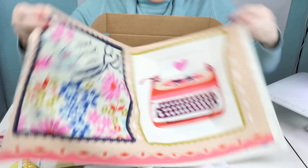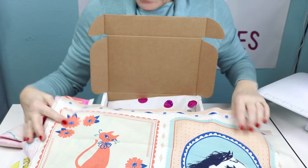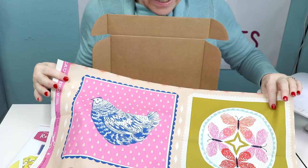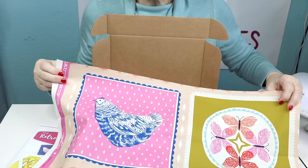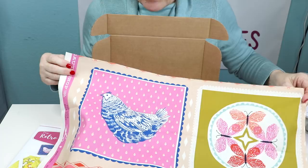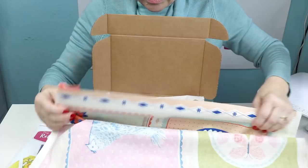There's also this great panel — so cute. It has several different things on it: 'measure twice, cut once,' a little typewriter, a kitty, a horse, and then there are extra pieces that could be used for different things — one has a rooster or chicken and butterflies. We're going to use one of these for the top of the apron and two of them for pockets. You can use them for whatever you like — I think a couple of pot holders, or they'd make great pillows.